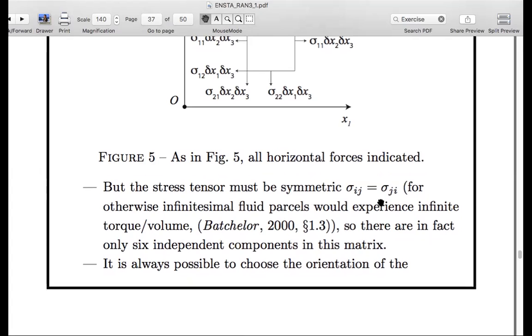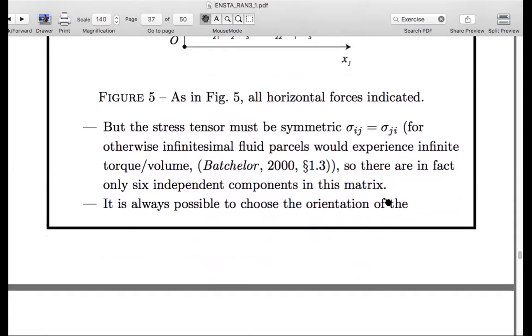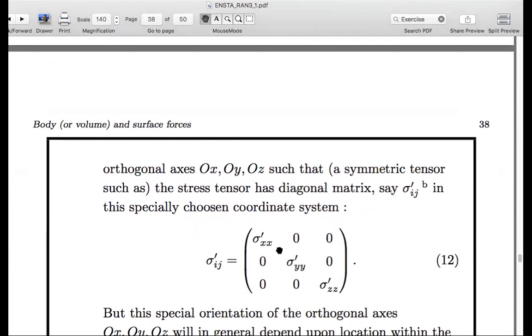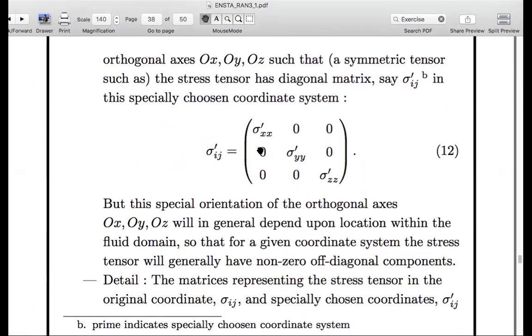You don't have to necessarily go through all the calculations. You can just know that because it's symmetric, we know there exists a coordinate system such that the components become 0 if they're off the diagonal, and not necessarily 0 when they're on the diagonal. So all that amounts to the following. I can choose a reference frame. I'm going to call it sigma prime now, just to indicate that it's special. I chose my reference frame such that this was true. The off-diagonal components are 0. So that's kind of interesting.